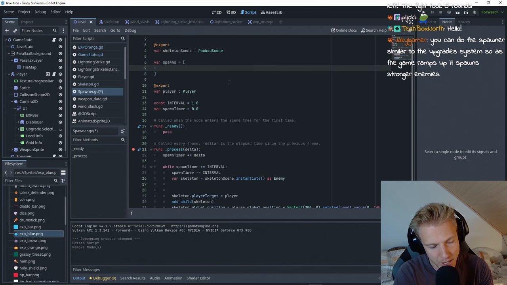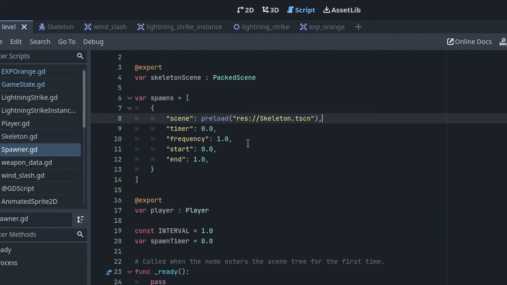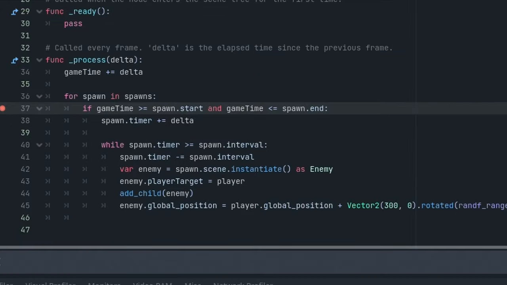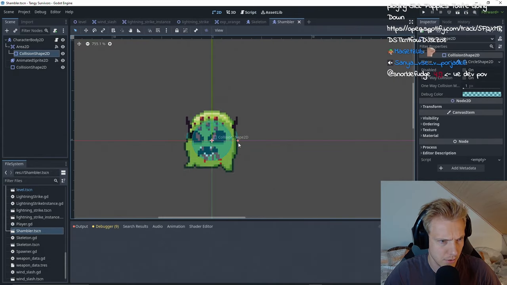Aside from that, I had a good time and I started working on my spawning system. For that, I created a dictionary that would hold a scene to the enemy, a timer, a frequency, a start and an end timer. I would then loop over this list and check whether I should spawn an enemy or not. And I also added in a new enemy, which is a shambler from my tower defense game.